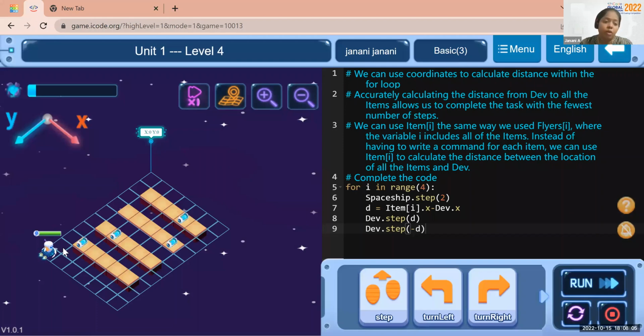That will make the work easier. Here in this grid you can see that the spaceship is placed two steps away from each solid grid. Inside each solid grid you can observe that the items are dispersed in an unequal manner, right? It is not equal, so you cannot use the same command.